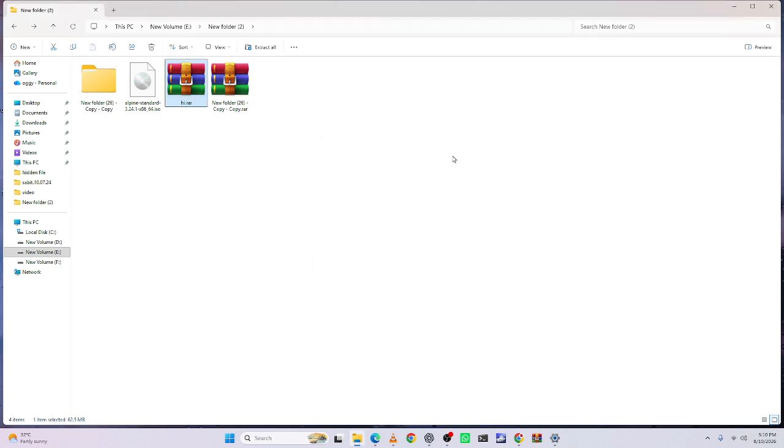If WinRAR doesn't appear in the list, make sure it's installed correctly. You can browse for the WinRAR executable manually when Windows asks you to choose an application. If a file type keeps opening with the wrong program, return to Default Apps and change that specific extension again. Remember that changing the association for one extension doesn't necessarily change every other archive format.